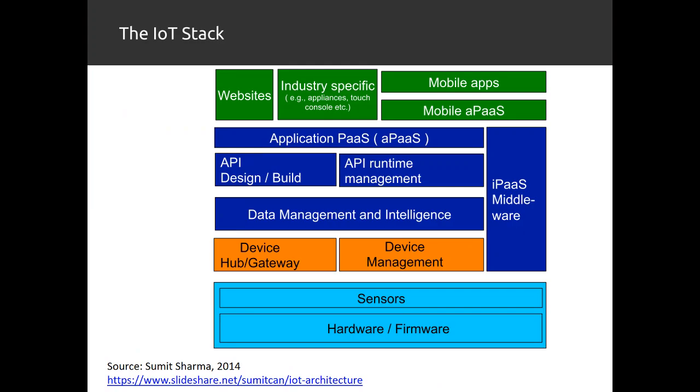This is another picture from another person, just to show that different researchers have more or less different points of view, but more or less they look alike. They start from the devices, then connectivity of the devices, management of data, and then applications and interfaces, broadly taken. You can find maybe 20 or 50 pictures like this on the internet. They always look like this: different layers with different technologies. Devices, connectivity, data, interfaces, and intelligence somewhere.